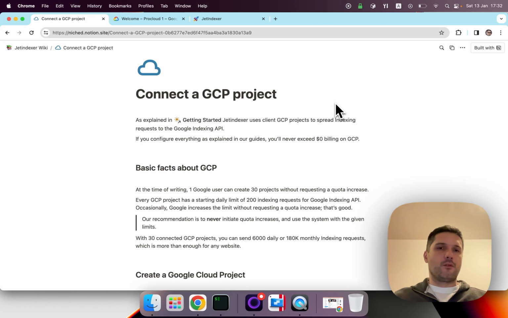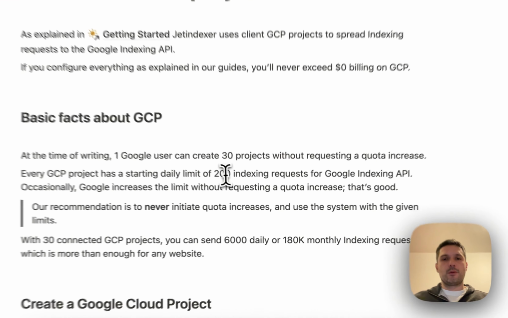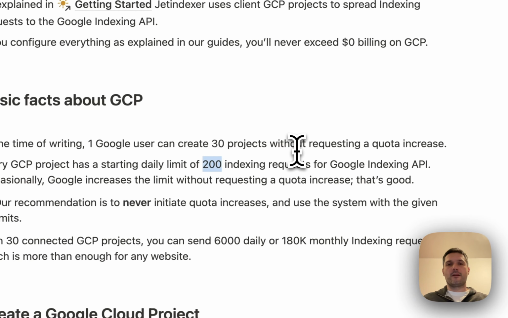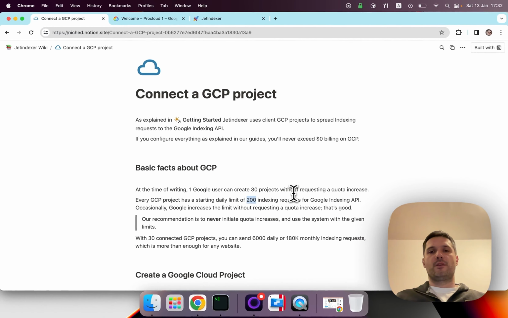Why do you need to create GCP projects? Because Google has limits on the number of pages you can request to be indexed. The limits are based on GCP projects, and every project allows 200 indexing requests daily. To go over these limits, you need to add additional projects.